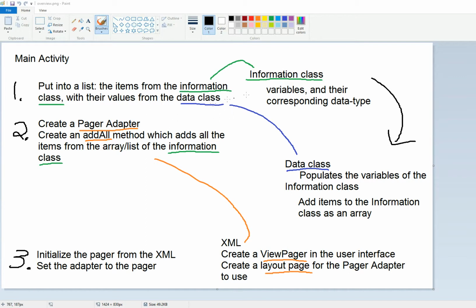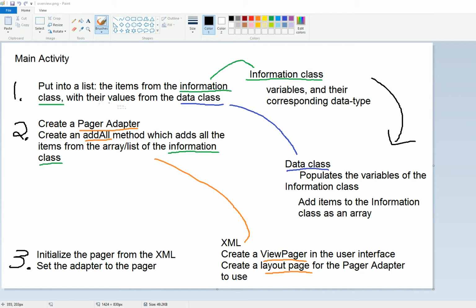And we will populate those corresponding data types with actual values in the data class. So we're going to do this and we're going to add all the items as an array or a list.